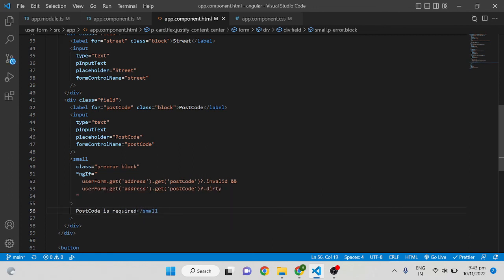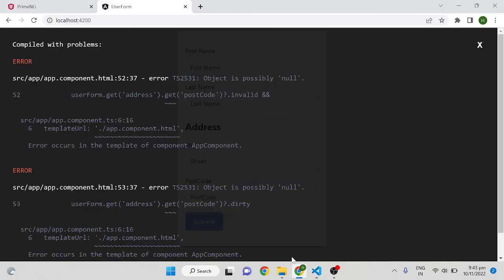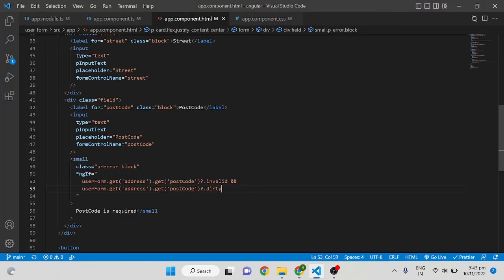If you feel it is too lengthy, you can write a getter function to return this particular section for each field, and you can write that in the component.ts. Now I am going with this way, so we can check. Yes, here also we expect it empty. Save.